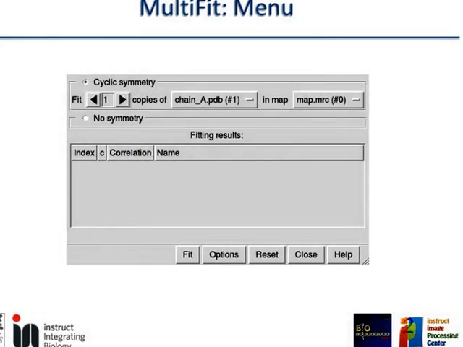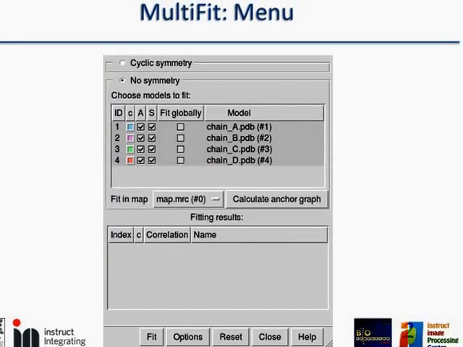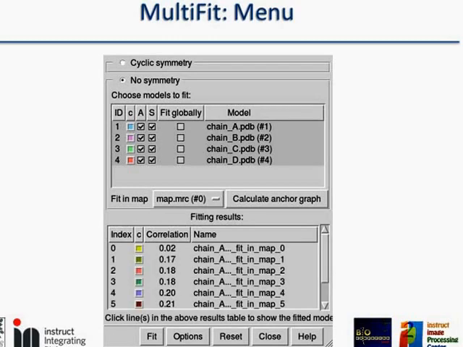Okay, and also the same for the atomic structure. If you have different structures, you can choose the one that is your asymmetric unit. In our case, we are going to choose no symmetry. Here we can select the chains that we want to fit in our map, so we don't have to fit everything if we don't want to. And we can choose the map here. I will explain the options later, but first we just have to run the algorithm. We just click on the Fit button and we get something like this. These are the results.